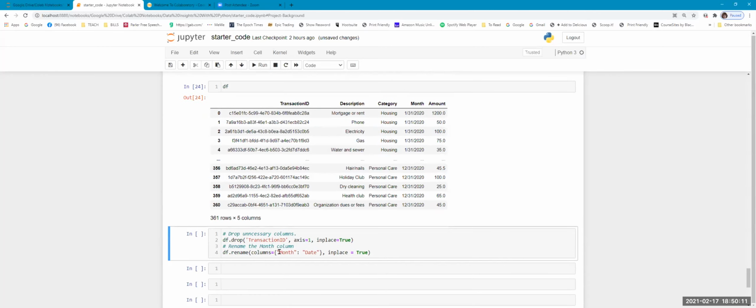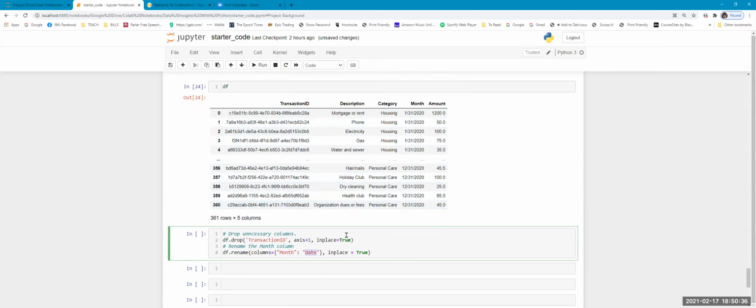I'm also going to make sure that my month is changed as well. I want to make sure that that is renamed because you'll notice here that this is not really a month. This is the date, right? So I'm going to change the name of that column from month to date, again with in place equals true because I want to change my original data frame.